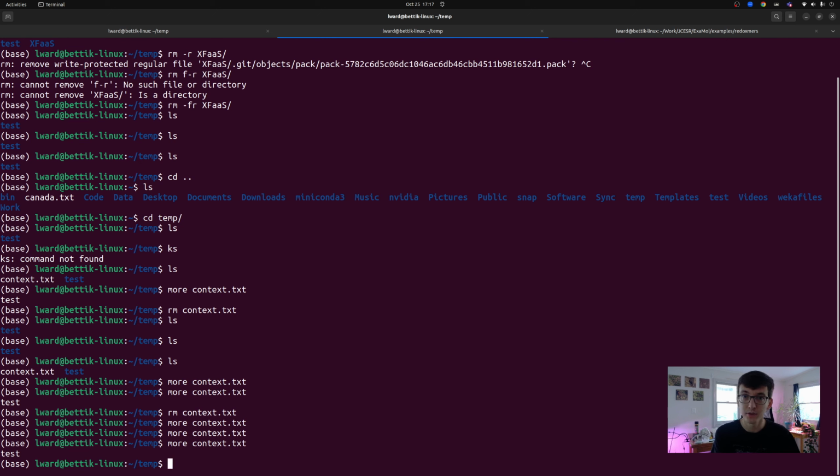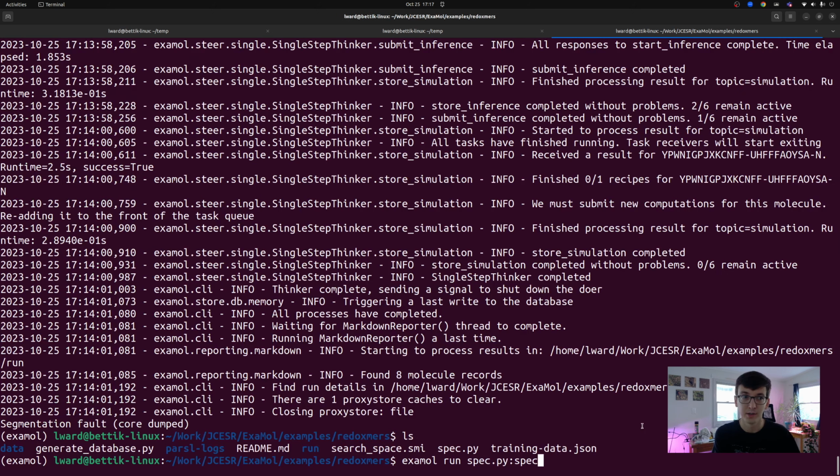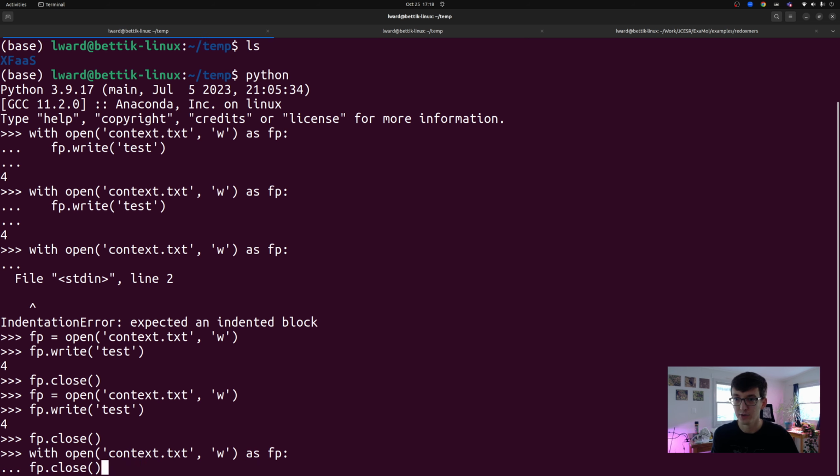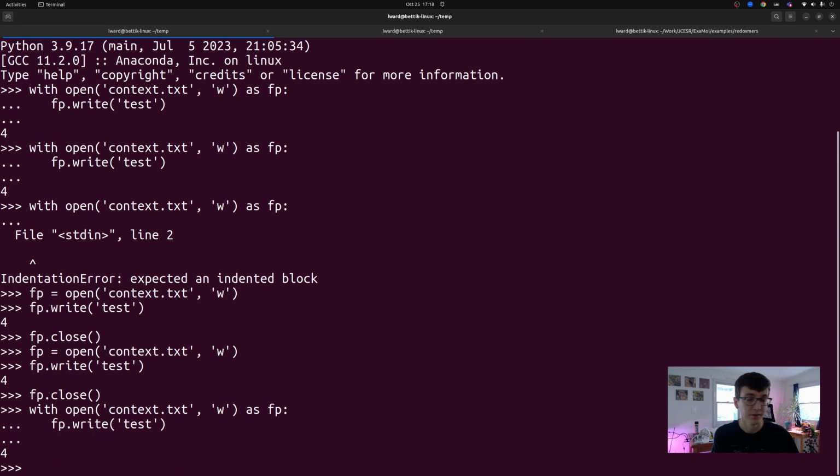So the way that Python makes it easy for you to keep track of these resources, like files, and ensure that they get closed properly is this with syntax that you might have used before. You can see that you can write some of your operations inside of that block, and by the time you finish it, all of the code inside of there gets executed. When the block closes, everything is over and the file will write to disk.